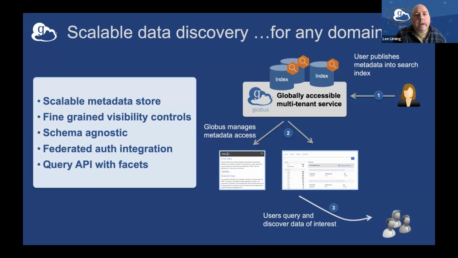And we also provide a query API that allows you to easily use facets in your search system. I'll show you examples of that in a little bit. But basically what that means is it allows people to browse the contents of the index very easily just by clicking on common values that are there and filtering down to just the information that's relevant to what they need.